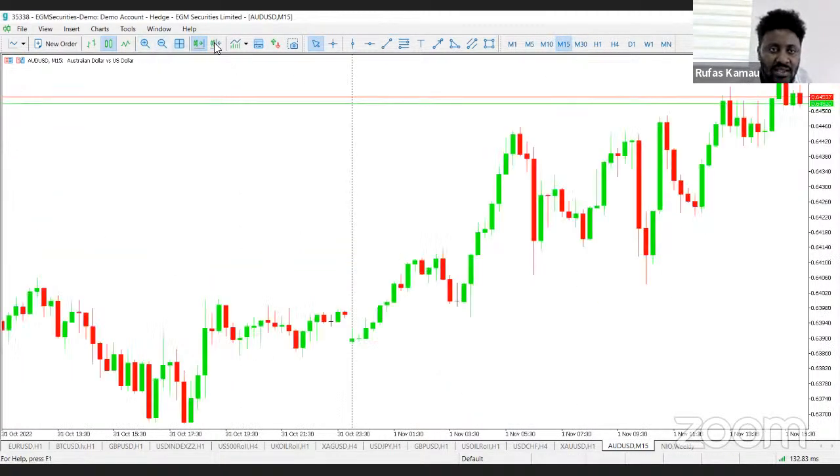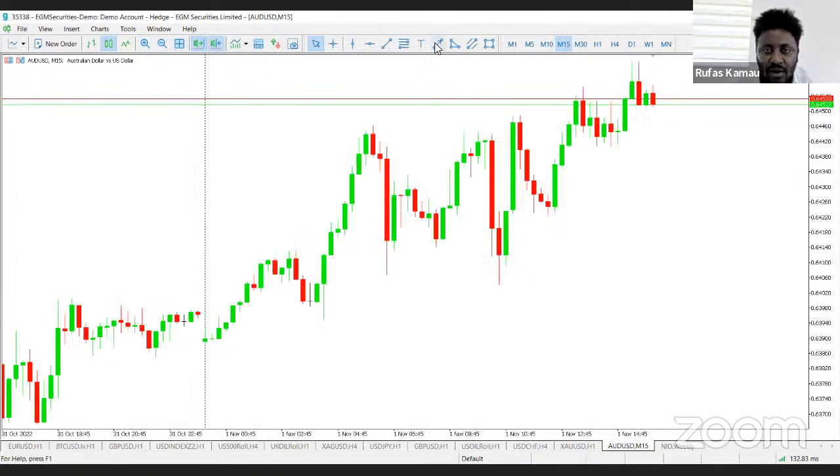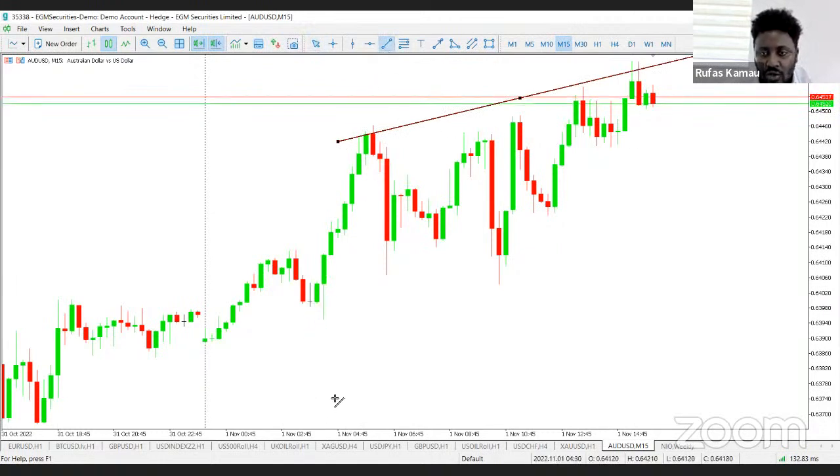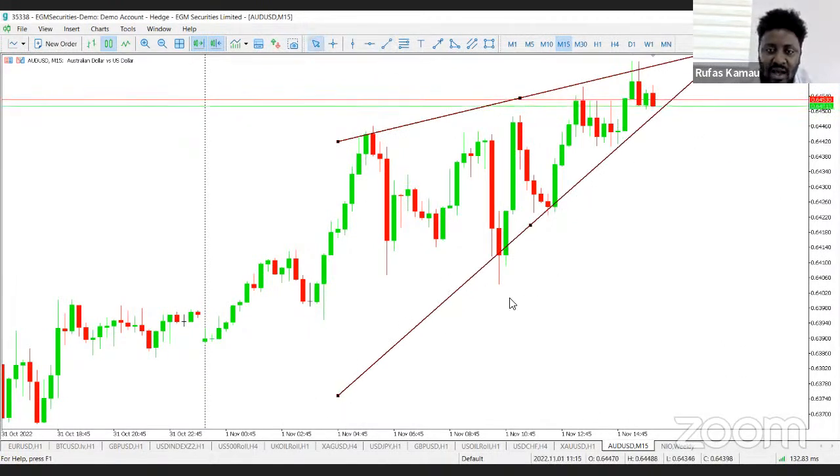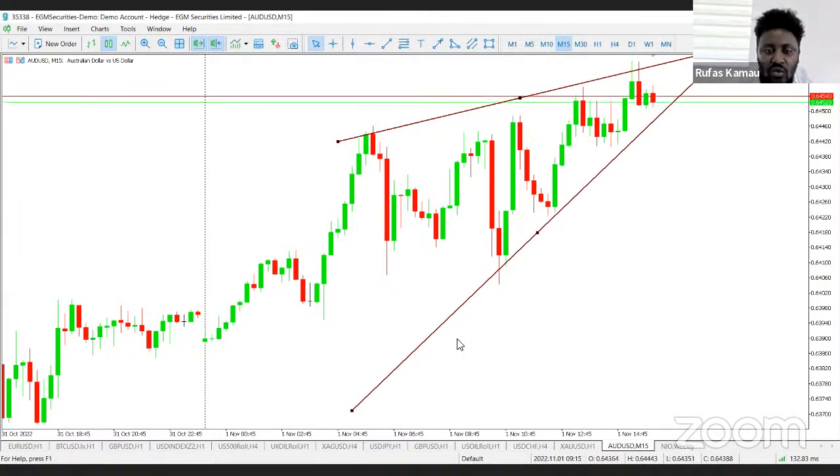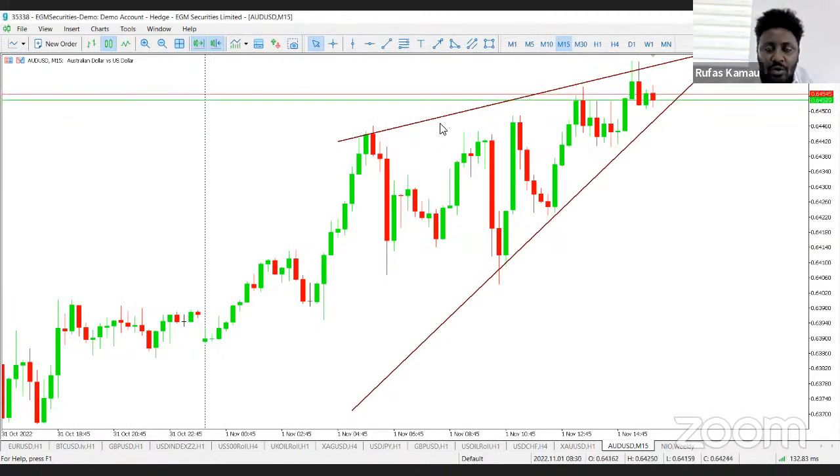So if you're looking at this from a smaller short-term time frame, you notice the market is almost entering into some form of consolidation. More or less like a rising wedge happening in this market on the 15 minutes chart. And this could basically imply that the market is losing volatility. And if this volatility dies out as we approach the end of the day, then tomorrow might be a kicker.